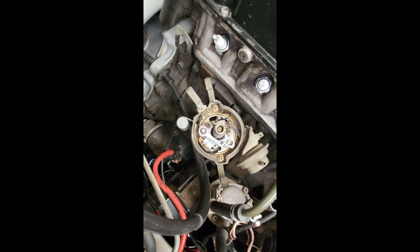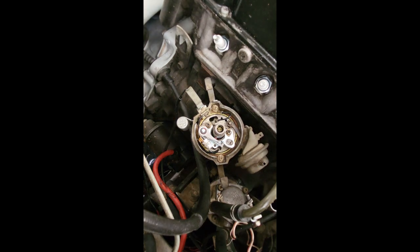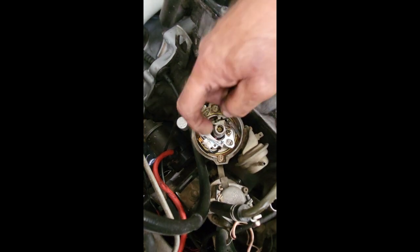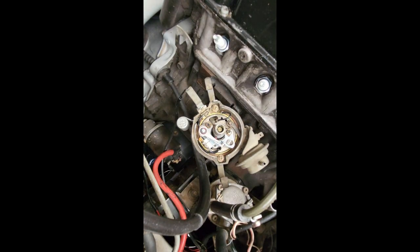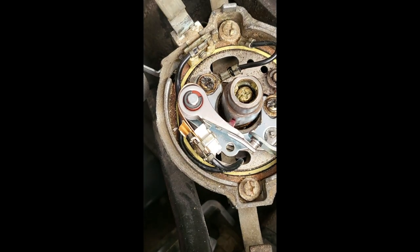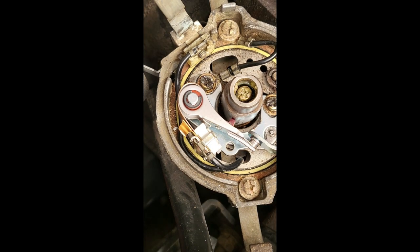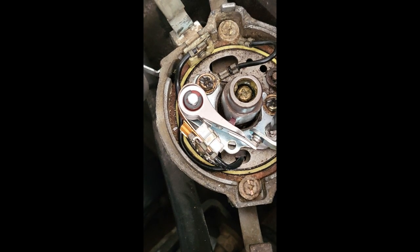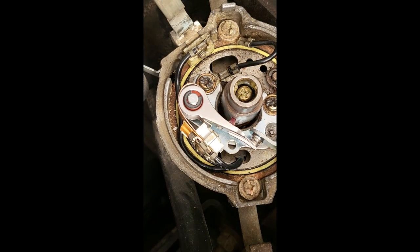Now here's the important thing. Make sure the car's in gear, and then turn the engine. You see this distributor shaft, it's got four lobes on it, one for each cylinder. So we have to make sure of that lobe, there's the lobe over there. If I turn the engine, you will see the points open a little bit. Look at the gap here. As we move, the gap will open. See that? That points gap is now open. Now if I turn the engine off the lobe, you will see the points will close.